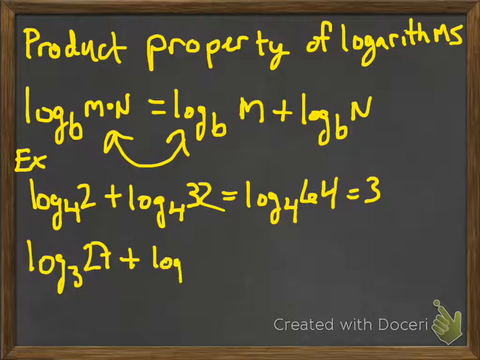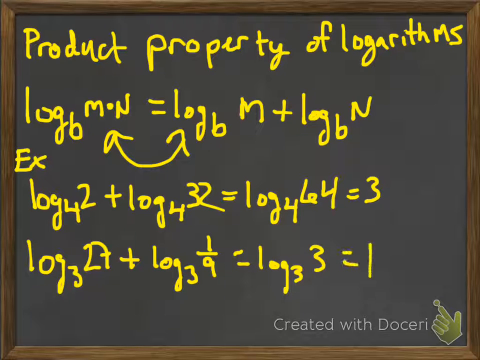Here's another one, log base 3 of 27 and log base 3 of 1/9. Maybe you see pretty easily that log base 3 of 27 should be a 3, and 1/9 should be a -2, and 3 minus 2 is 1. But if you didn't, you could just multiply, and 27 times 1/9 is just 3. So log base 3 of 3 is also just 1. So you kind of see how those ideas get built. They're saying basically, as long as the bases are the same, you can multiply the two numbers there, and that would give you the new log that you're looking at.